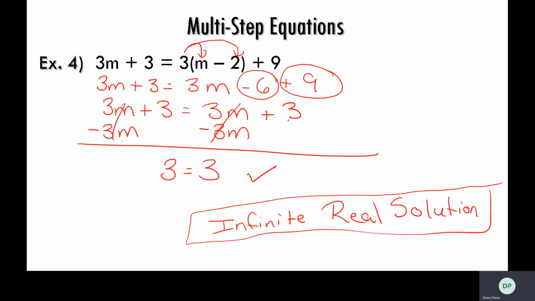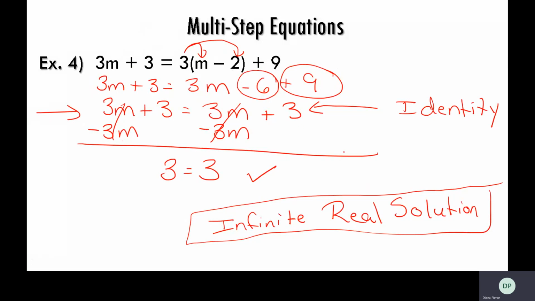As soon as you combine like terms and distribute, if you look at this line right here, your left and your right are the exact same thing. This is why it's known as the identity. So this statement right here with these arrows is known as the identity. You have two sides that are the exact same thing.